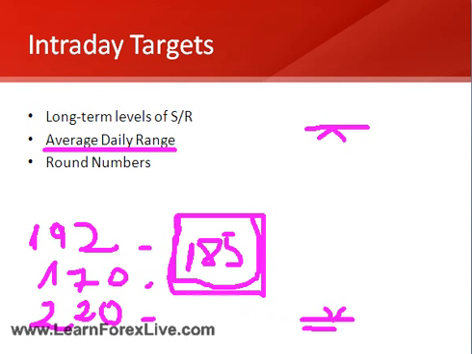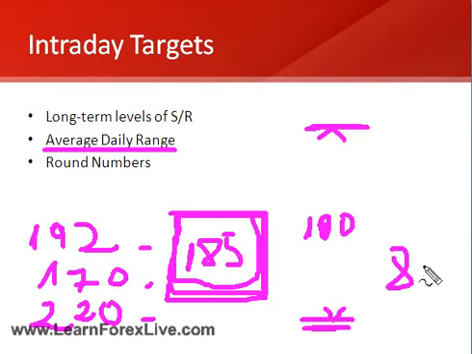Now, how is that information useful? It is useful because, from a statistical point of view, you know how many pips that currency pair has to give from an intraday point of view. If you take a trade and the distance between the low and the high for that particular day has only been 100 pips so far, you know that from a statistical point of view, that currency pair still has to move 85 pips. So you can potentially squeeze quite a nice intraday profit still.